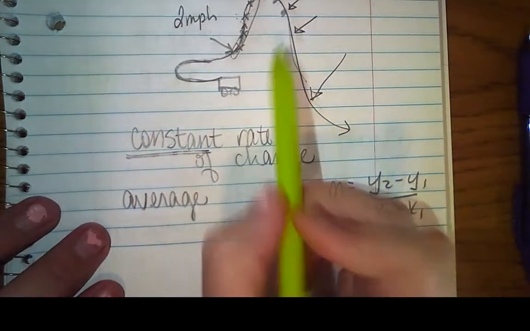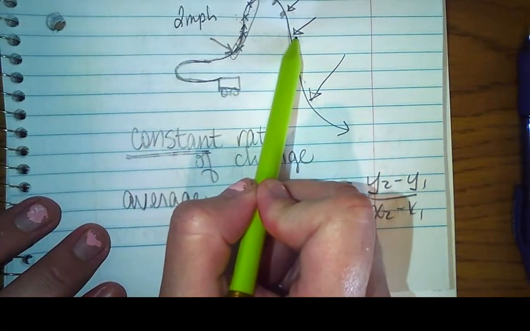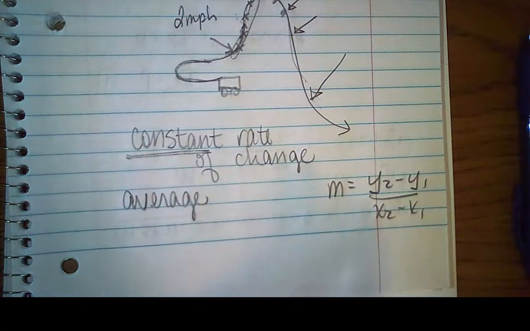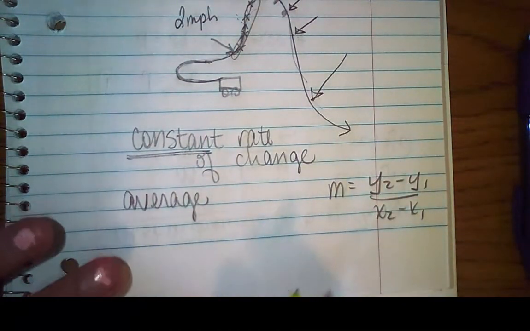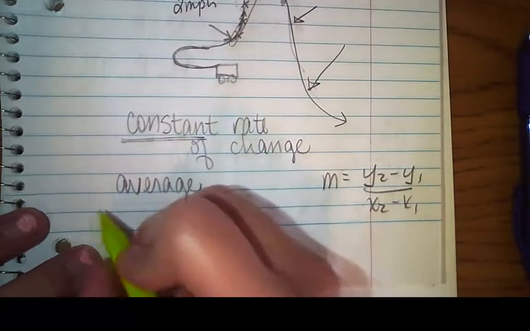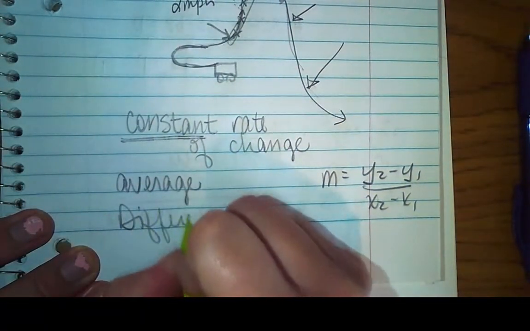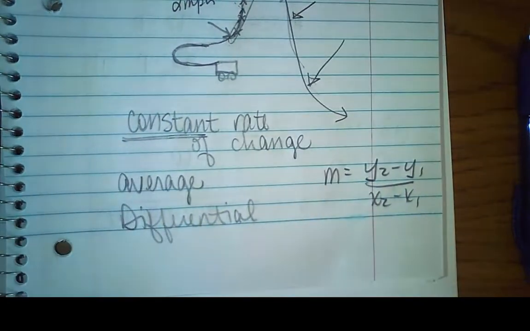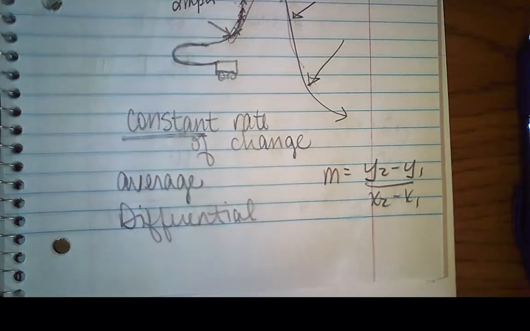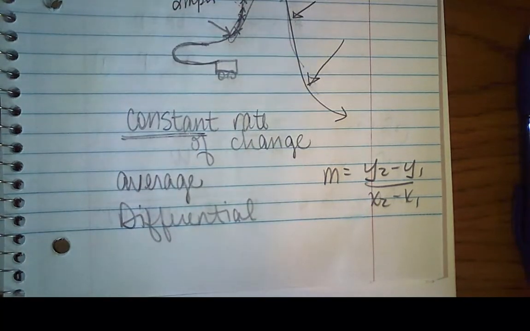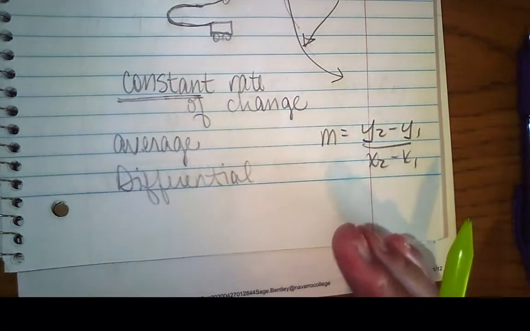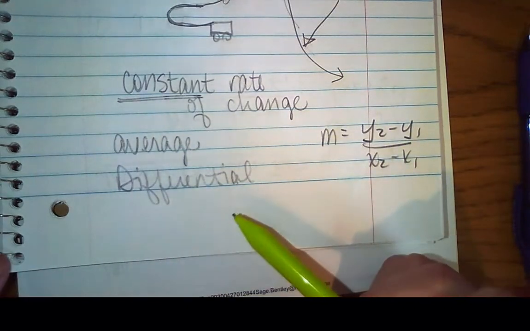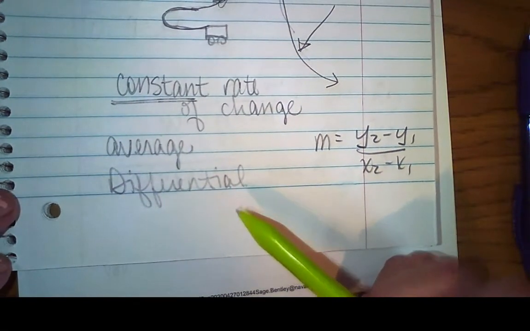Okay, so when we get on this side, this is where calculus has to take over. Because I want to know how fast at a specific one singular moment in time that car is moving, or whatever other context we want to have. Okay, so this type of calculus is called differential calculus. So differential calculus is going to talk to you about rates of change. It's going to talk to you about velocity and acceleration. There's 20 million different ways to apply this stuff, but the broader application is going to be instantaneous rate of change. That's what we're looking at.